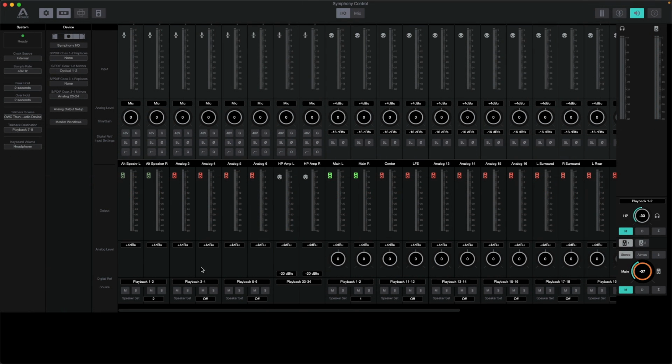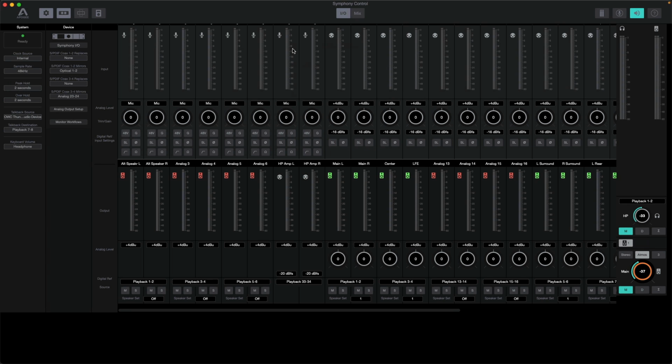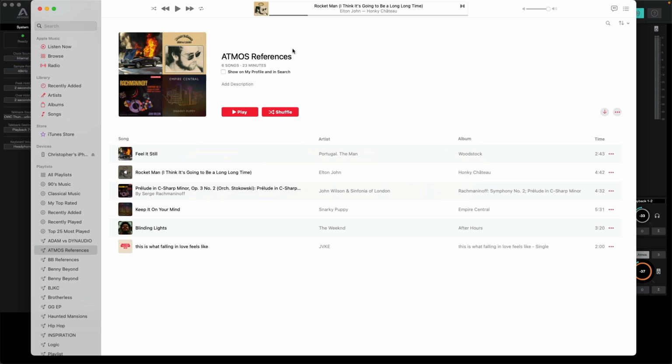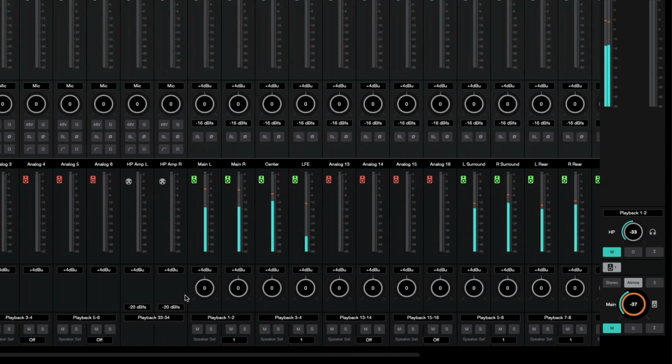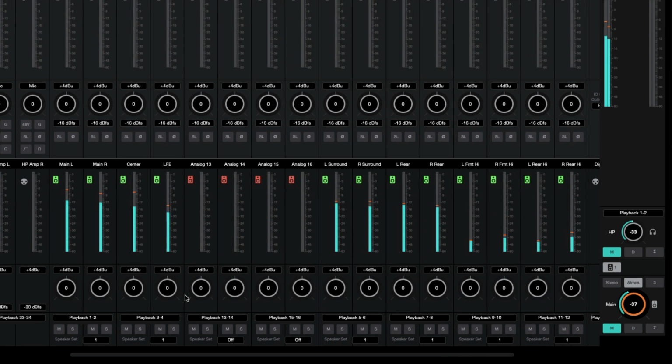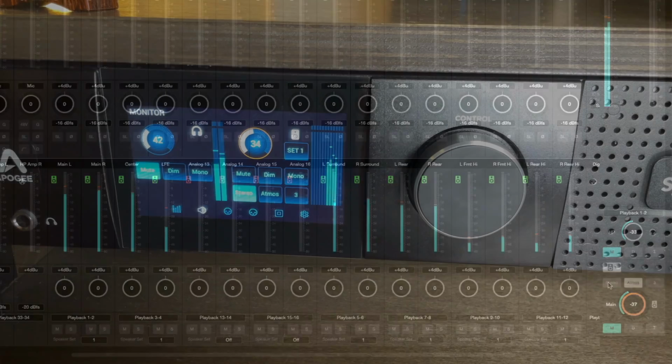And again, you can create up to 16 monitor workflows, so you can have a separate stereo mixing workflow as well as an Atmos or multi-channel monitor workflow. So once again, routing each set of analog outputs to the appropriate speakers for that multi-channel setup, you can then flip between different monitor workflows from, again, the control app on your Mac or using the touch screen on the interface itself.